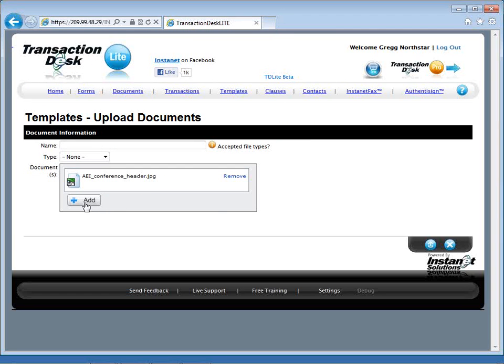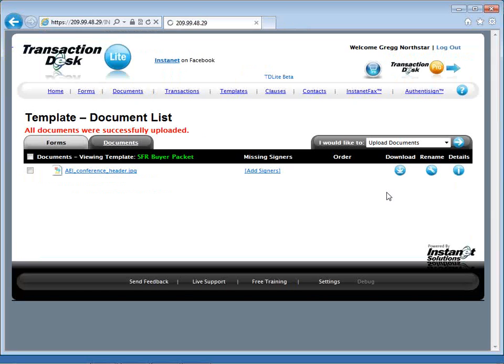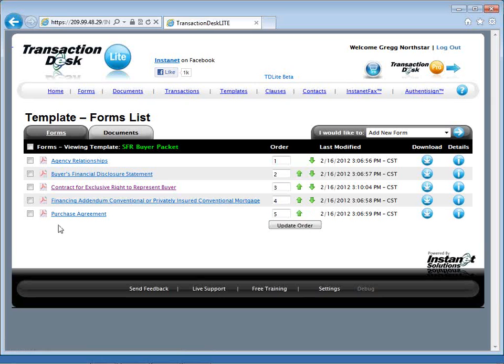Continue to add more if you have more documents. Otherwise, bottom right, bottom third of the page, right-hand side, we're going to upload the document to our template. So each time that we start our new files from the single-family buyer packet, this document will be added along with the set of forms that we've added so far, typed up with our routine information. Template your transaction files.